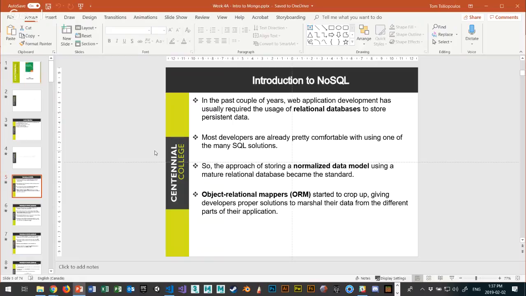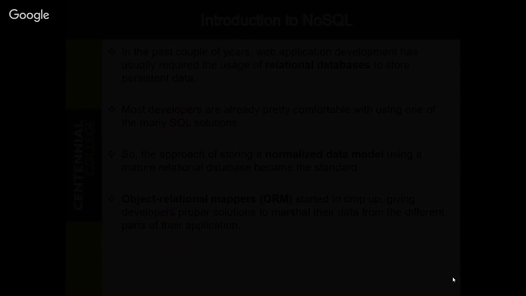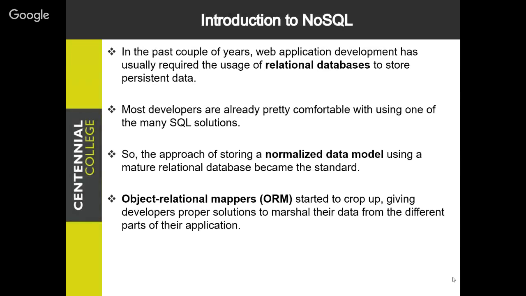So really, most times when we make a web application, we're using a relational database, something like Microsoft SQL, right? And you guys have had experience with that before in other classes, yeah? So the way in recent years we've been using those databases is having some kind of object relational mapper, which is software that wraps around the database, right? Which is fine. So that's the Entity Framework. Entity Framework is what we use with .NET as an example, and it creates entities for the database, a kind of wrapper around it.